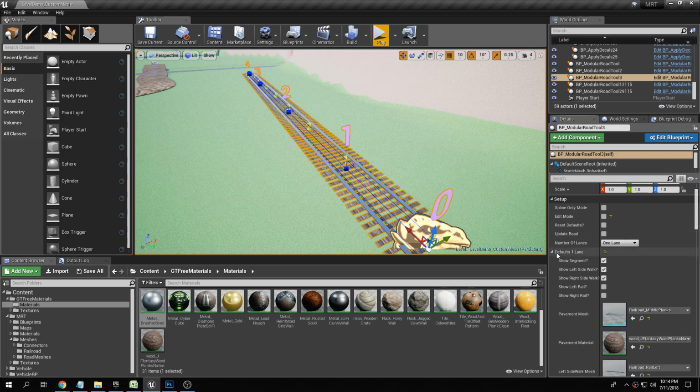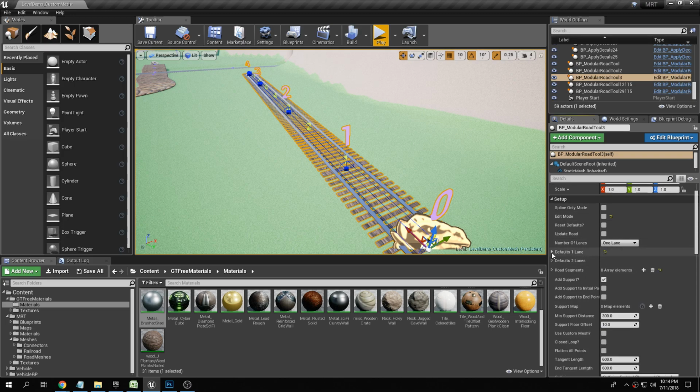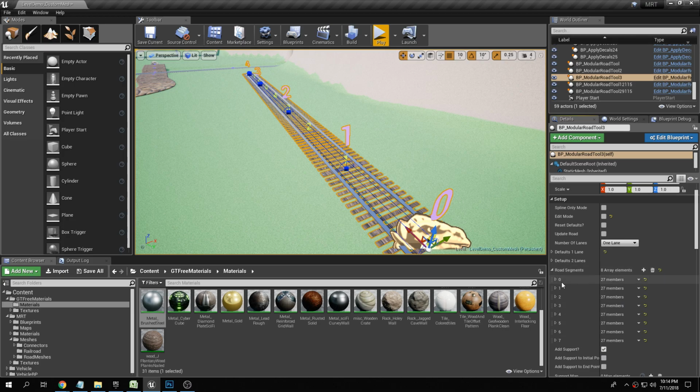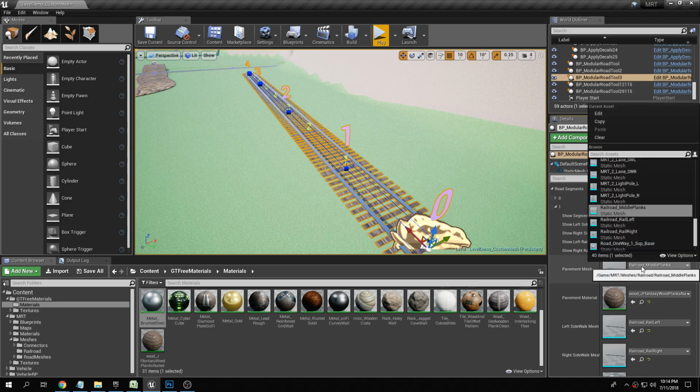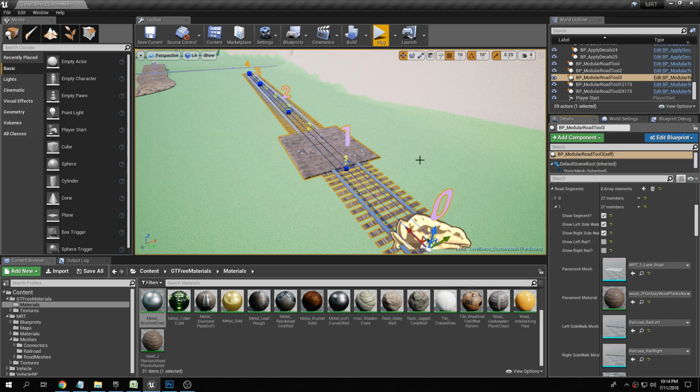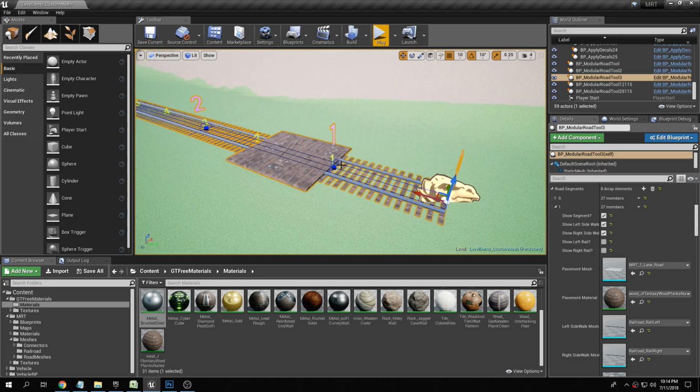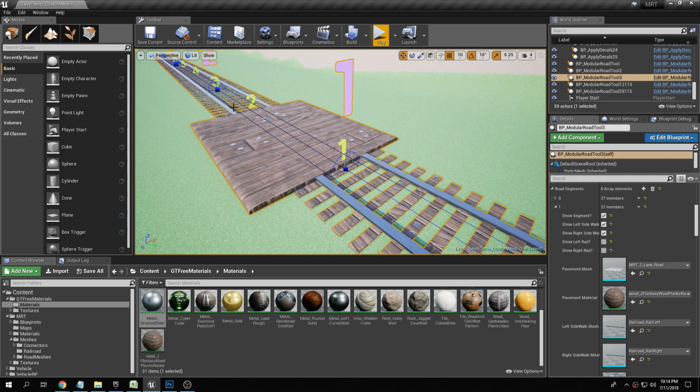So this is the easy way, just changing it under defaults, but you can go into each individual segment here and change the road mesh, right? So if I go here, MRT 1, for example, 1 lane road, you'll notice that for this specific segment, segment 1, and you can see the green numbers 1 to 2.